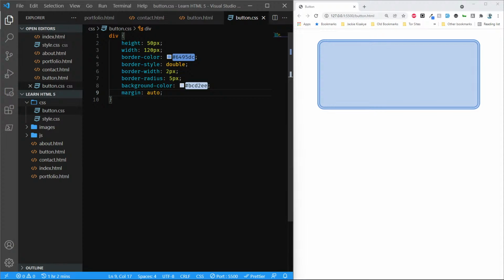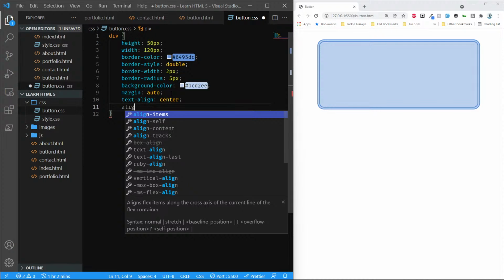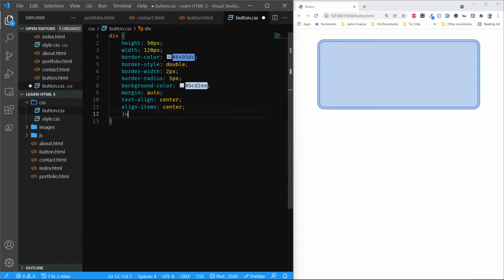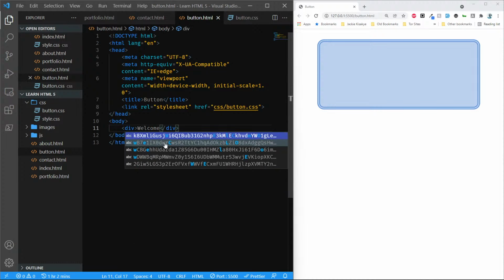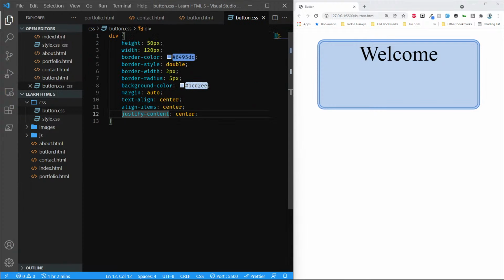Yes, that's that. Let's also align our text inside this to the center. Then also I think we need to align items center, and then justify content center, so that if we enter anything here, like let's say welcome, it's supposed to appear in the middle of the button. But let me see, so it means justify content center doesn't work. Align items center also is not needed for now. So that makes quite a lot of sense to us. We shall get to know other things as we go on.